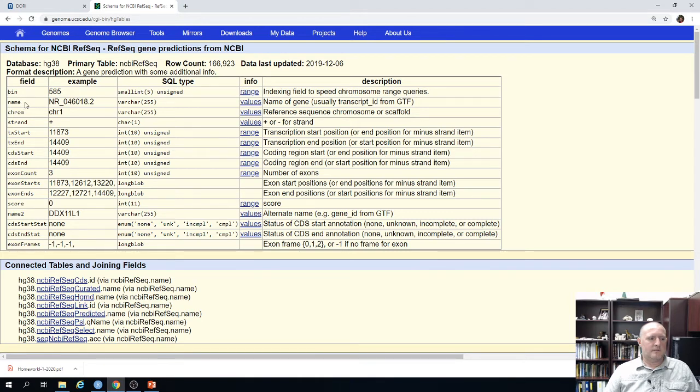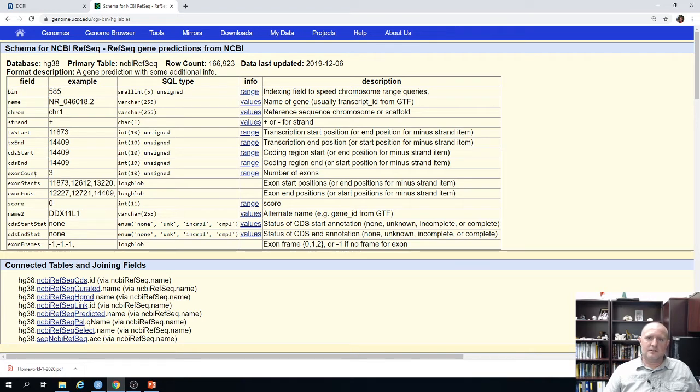So this is the name of the annotation or the transcript that is in that particular row, the chromosome that it's from, what strand it's transcribed from, the transcriptional start site, the transcriptional stop site, the coding sequence start site, coding sequence end site, the exon count for the gene or transcript.